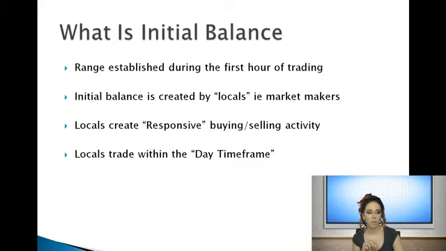Initial balance is created by locals who represent market makers that create liquidity, not direction. The locals make their money by taking commissions from clients, so it's in their interest to keep placing the trades. It's stockbrokers, right? They're not there to move the market in any particular direction. They're just there to fill the positions that their clients are looking at. Locals' moves are considered responsive activity. Remember this. This responsive activity is also referred to as the day time frame.